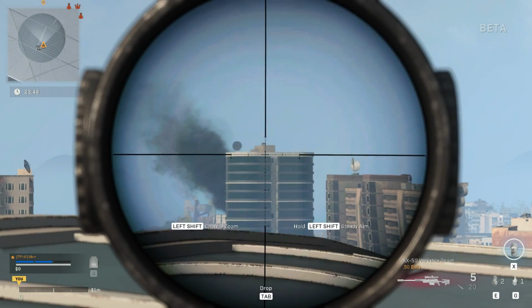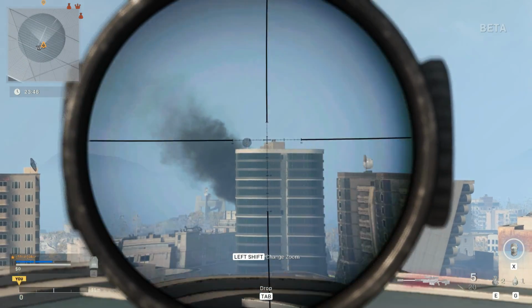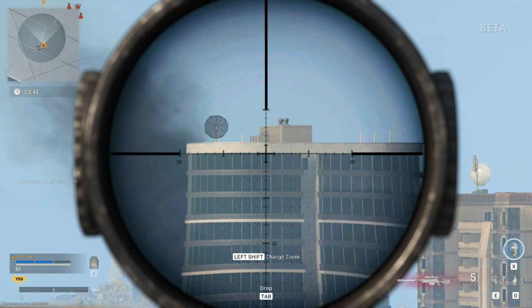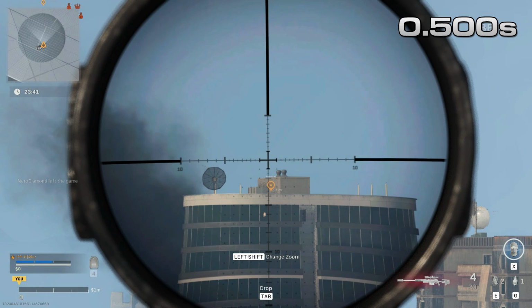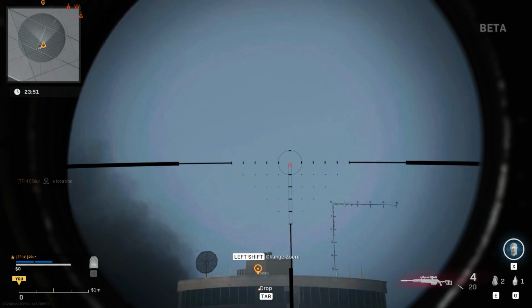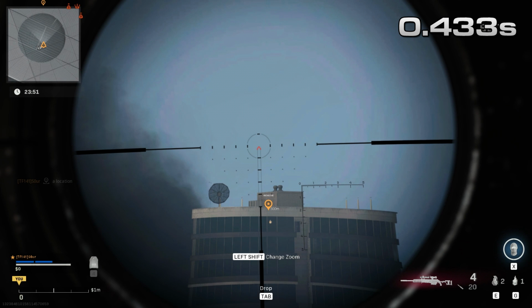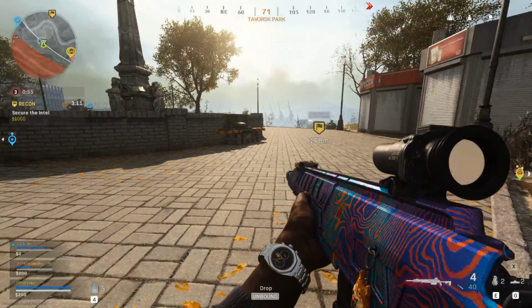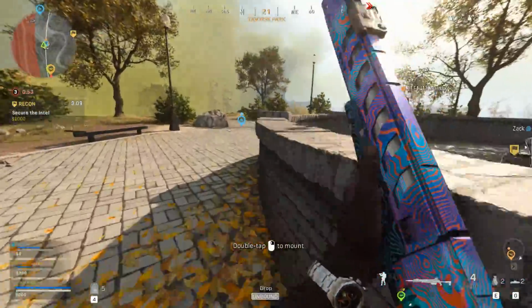Once again, with their best barrels and monolithic suppressors on, I fired a shot aiming at the top of these windows, which is exactly 500 meters away. Keep in mind this is hard to measure precisely, but it looked like the AX50 took half a second to hit, and the HDR took 0.433. My measurement surely isn't perfect, but it does line up with how the HDR bullet looks like it hit a little higher on that window. Now I know that's only a 4-frame difference over 500 meters, not a huge deal, but yet another HDR advantage that goes along with the range.